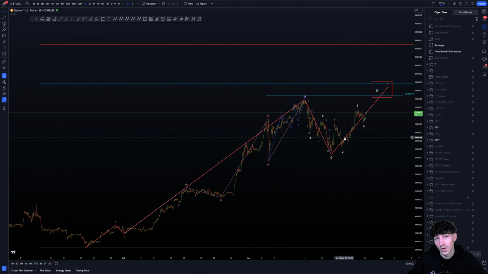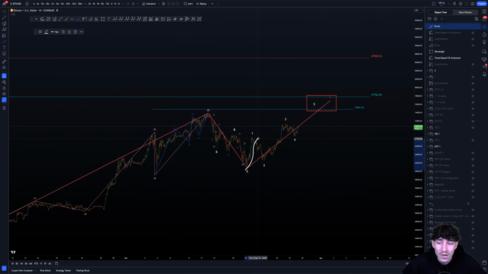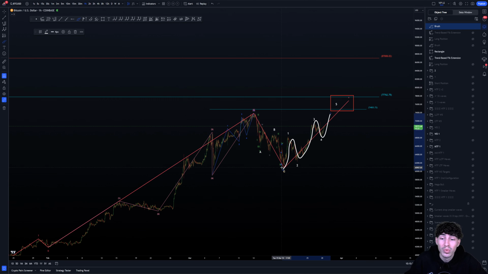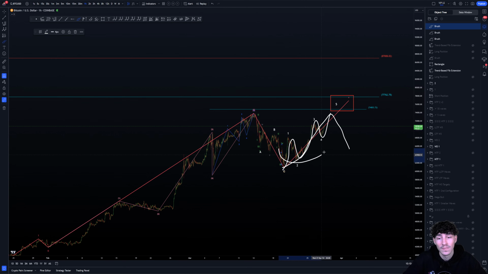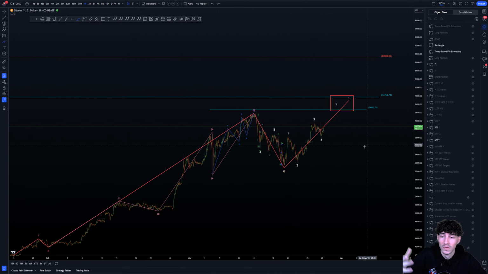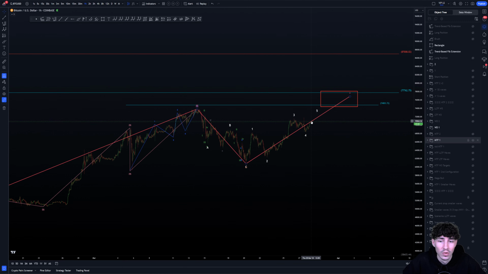But with the start we have, if we have to push a lot higher, it will be in that case a leading diagonal here, 1, 2, 3, 4, 5, with a smaller wave of an ending diagonal to form a bigger wave 1, a bigger wave 2. But to do a leading like this with a smaller wave of an ending, it's very rare. So do we bet on this directly? Not really, okay? But all of these are possible.